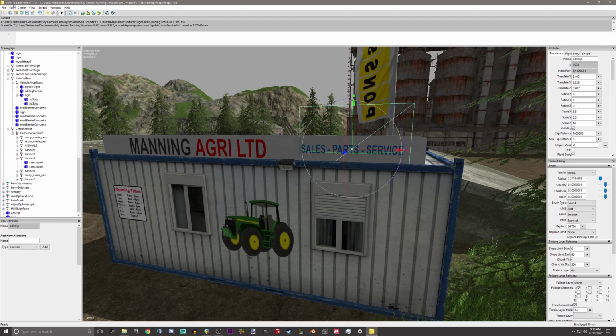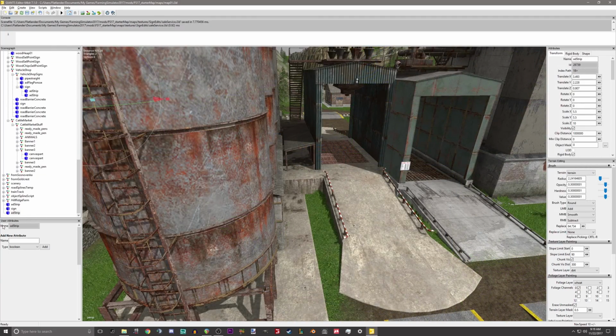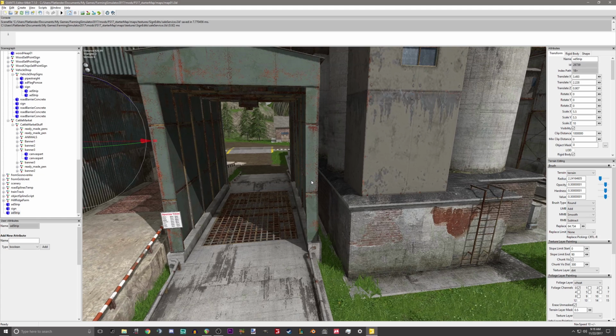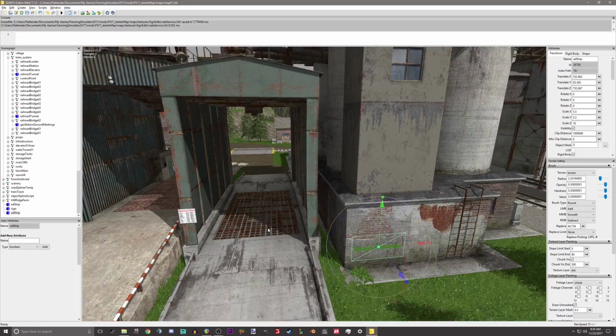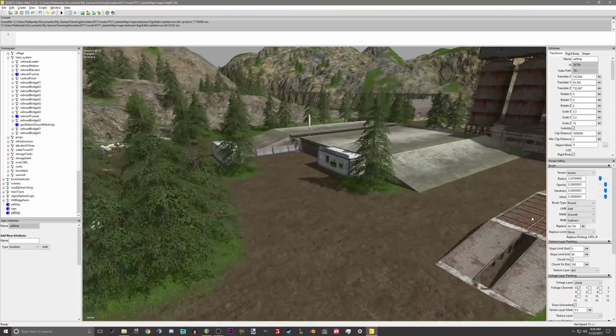So let's go back into our map and import the sales service sign. All right, and we have imported the ad strip. Let's move it over here. And there we go, an ugly little grain elevator sign. So like I said, this is not to show you how to make text. That is a basic tutorial on how to get opaque and transparent signs and edit them on your map.